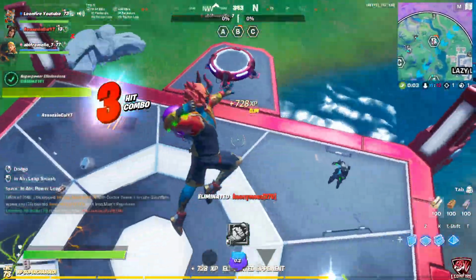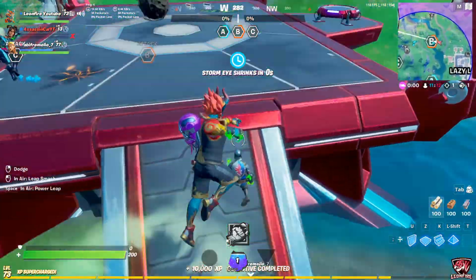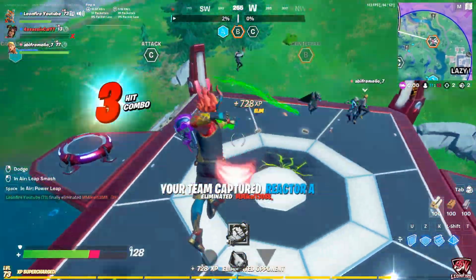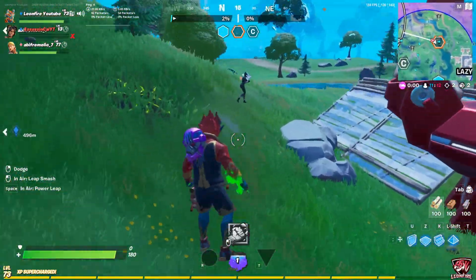And now it's time for the team challenge. And the team challenges, if you guys don't know, give you double XP, so 50,000 instead of 25,000. So the team challenge for this week is deal damage after knocking an opponent back with Black Panther's Kinetic Shockwave.